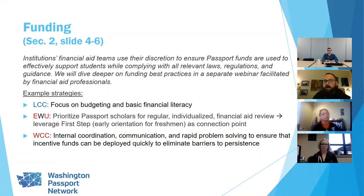I find that the parts of my job here that take up the most time is usually when we have some sort of barrier that is going to need some sort of financial assistance to remove. And I can spend a good chunk of a day or a few days just trying to pull those things together. But I think it's probably one of the most important bits of work that I get to do. So I'm really, really grateful for that type of access that I have to our business office and to financial aid, so thereby the students also get that access.